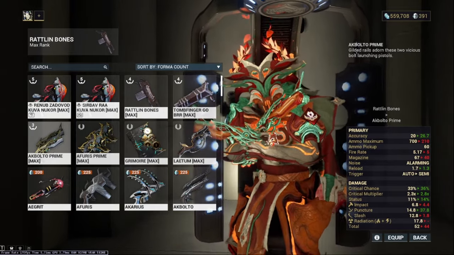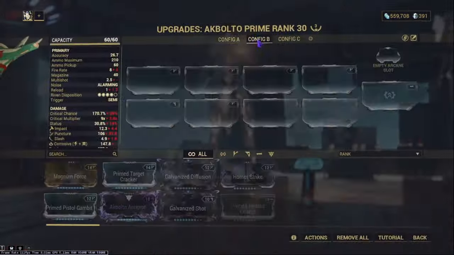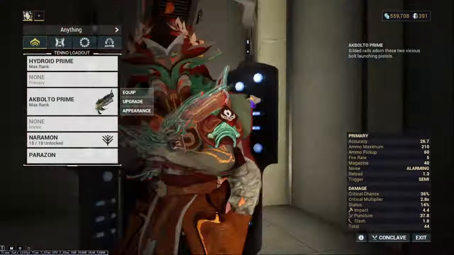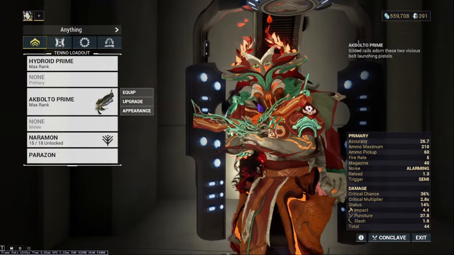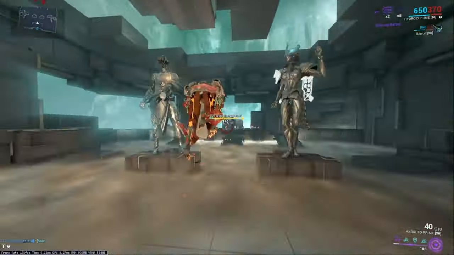I really enjoy using this weapon a lot. So, let us show you how it works by itself. Again, do not need the Riven. So, base stats for it are 36% crit chance, very high, and very high crit multiplier. You may see a theme. I really like my weapons that crit.